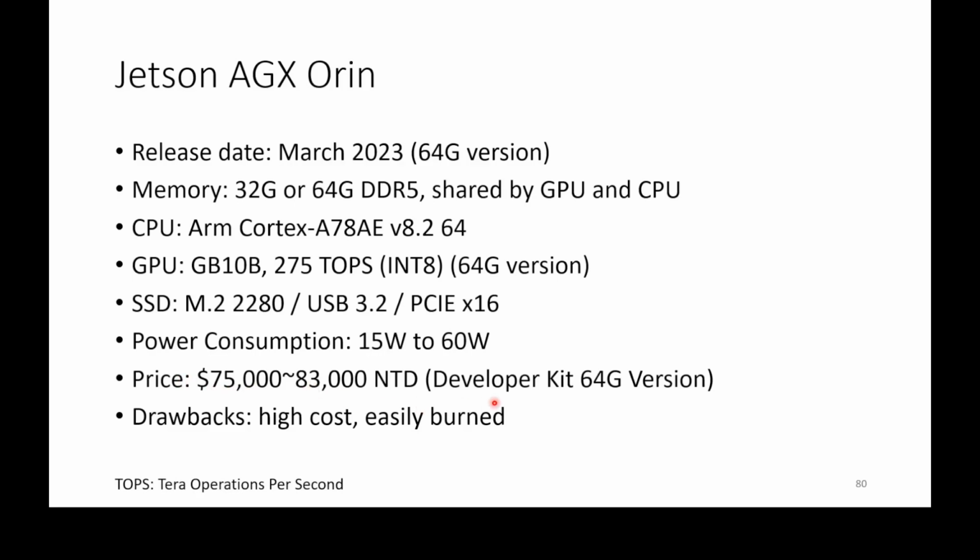I need to tell you, you can borrow it. That is the property of our department. All students can borrow it. But there are some drawbacks. First, it's easy to burn. I heard from other researchers that they burned a Jetson Orin, and I thought, oh, they burned 80K New Taiwan dollars.